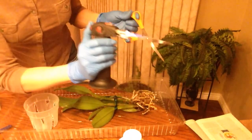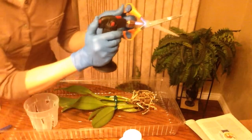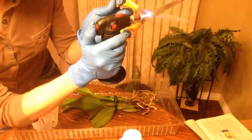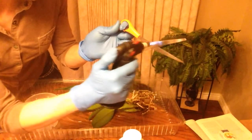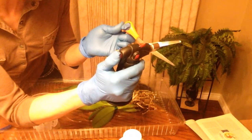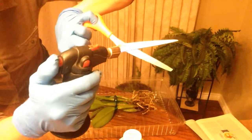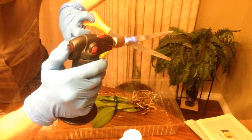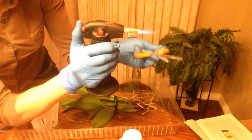I'm going to make my flame as big as I can. I'll start down at the base where the plastic is — I usually end up melting the plastic a little bit — and then slowly move up the blade. You don't want to go back and forth quickly, because it's like running your hand through a candle flame as a kid — it doesn't burn you. You want to go slowly. Usually I can see a little line of moisture collected from the air onto the blade. You want to do both sides of each blade. If you have a little torch, go back and redo the cutting surface because that's where you're most likely to get sap.